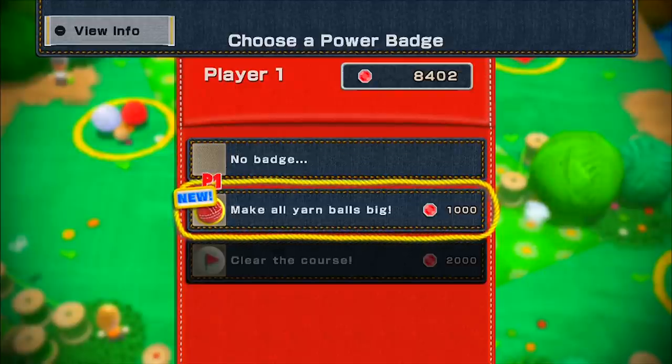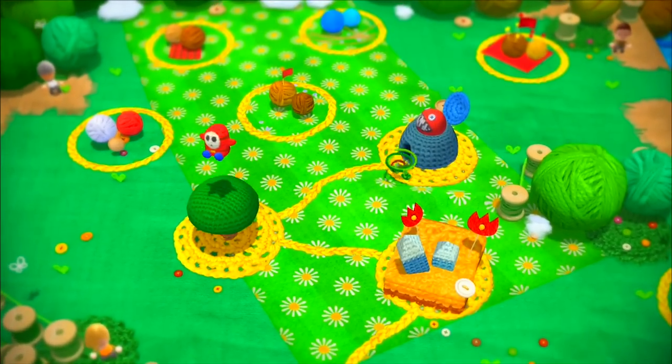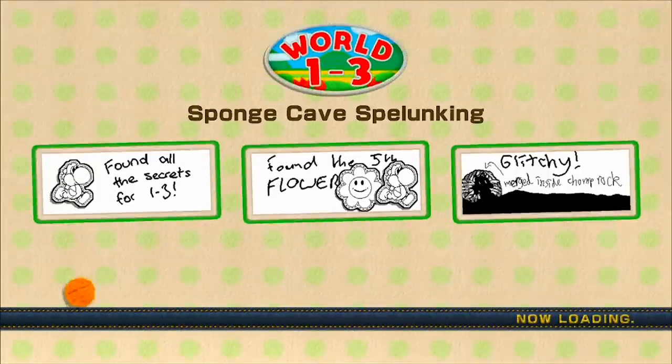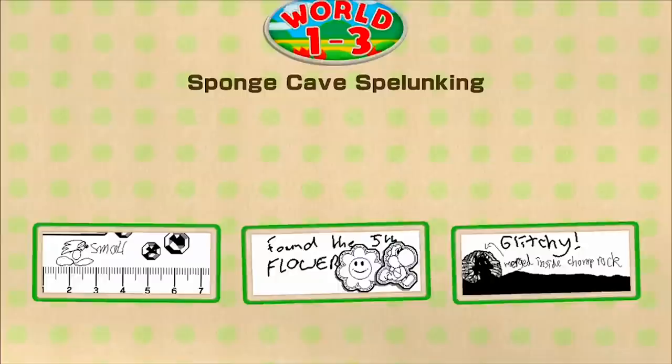Make all yarn balls big for 1,000. For 1,000? I think I'm okay. I'll save. We'll see what we can get in the future. Because there's nothing too special about big yarn balls. And that's a sentence I don't think I would ever have said in my life. Yarn big balls.